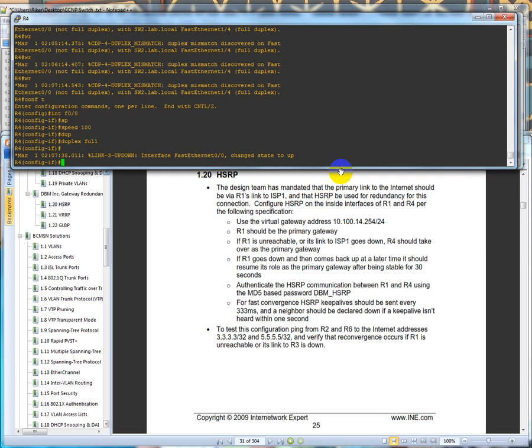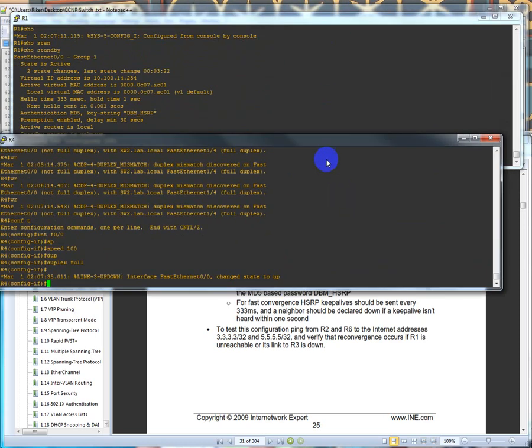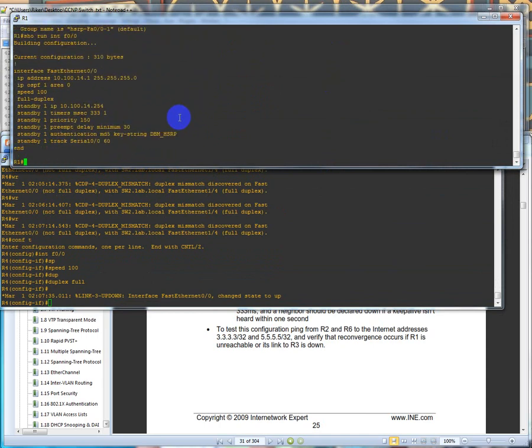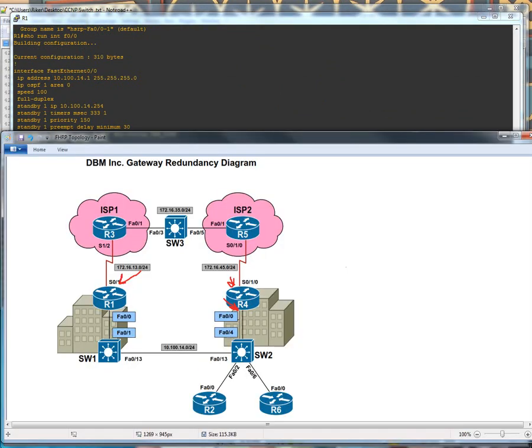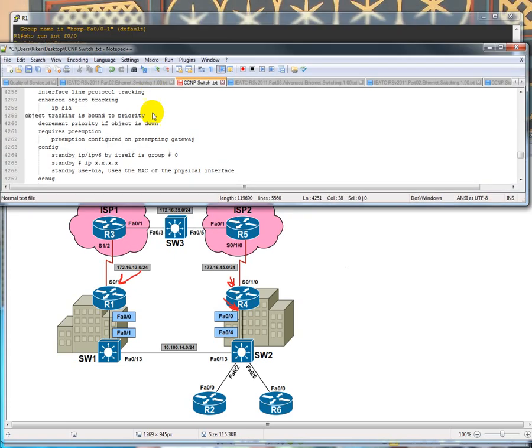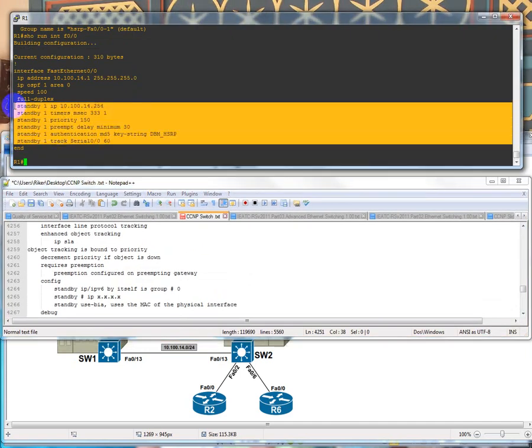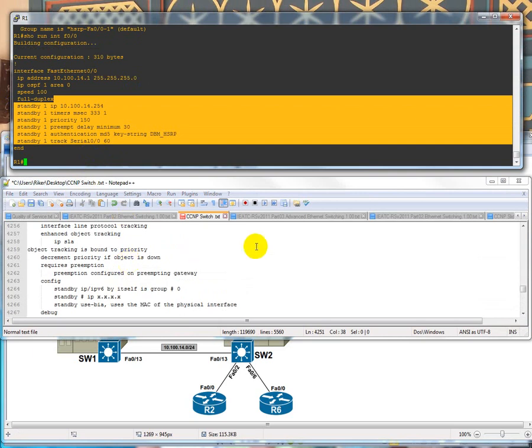So I'm going to do a show run interface FastEthernet 0/0. I'm going to copy all this over, but I'm going to tweak it just a little bit, just so you guys can see what this looks like.